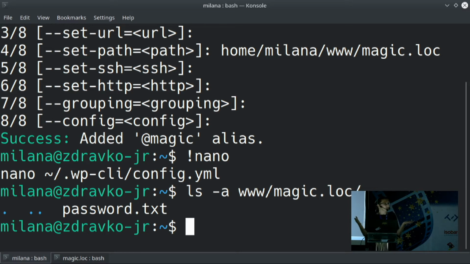So now that I have this folder in my path for alias, I can run WP-CLI commands from any folder in my user directory, and it will be executed in this path. And I can do something like this: magic core download.